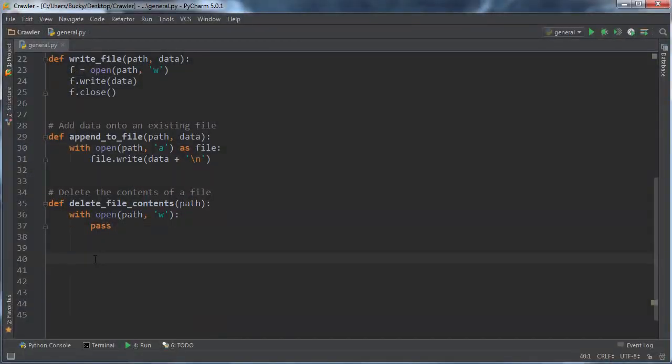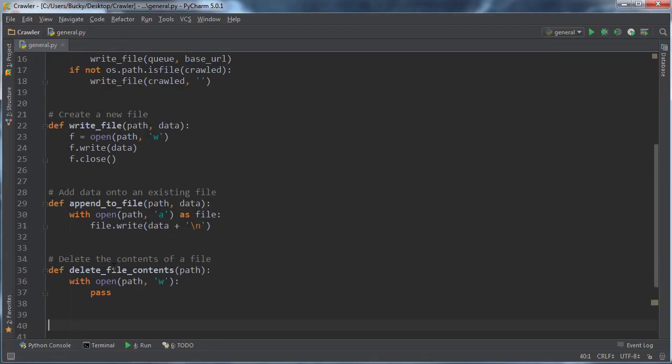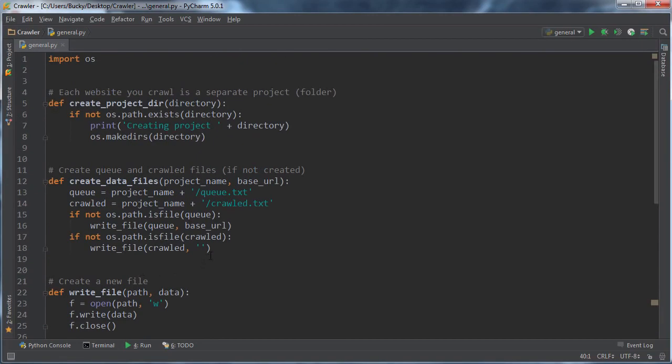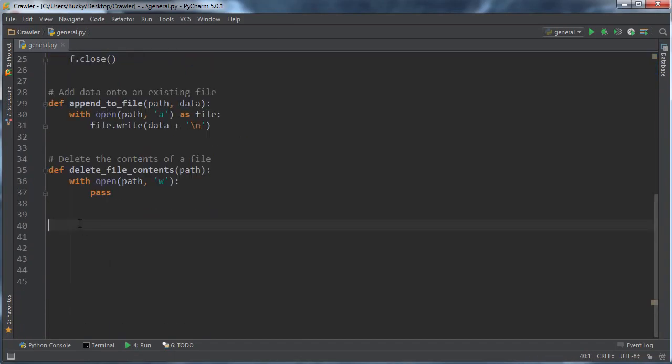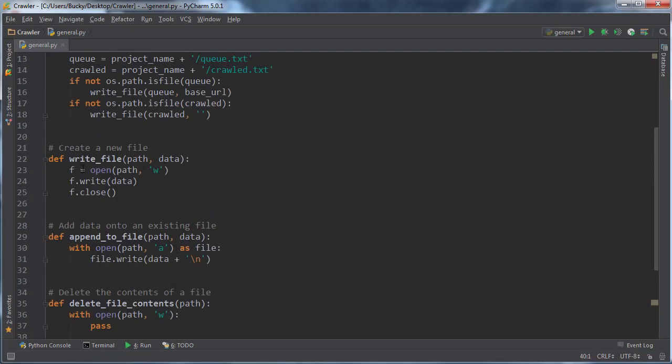While we're working with the data, we're going to use sets because it's a lot quicker. And then periodically, we're going to take that data and save it to files. So pretty cool. What I'm going to do is create 2 more functions. The first one is how to convert the links in a file to a set. And the second one is how to convert the items in a set and save them to a file.